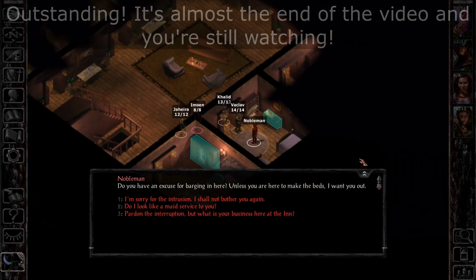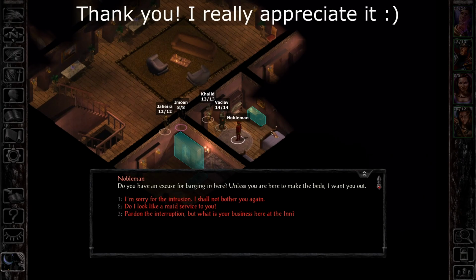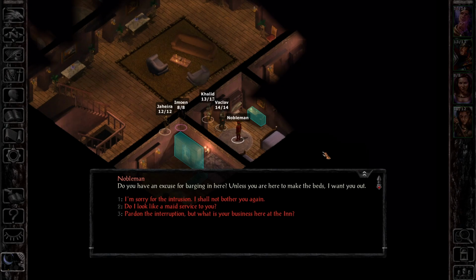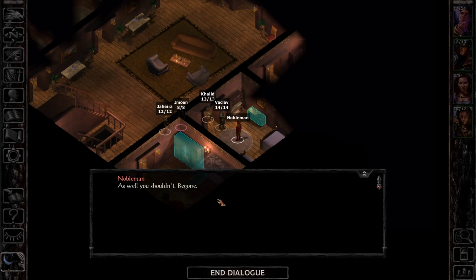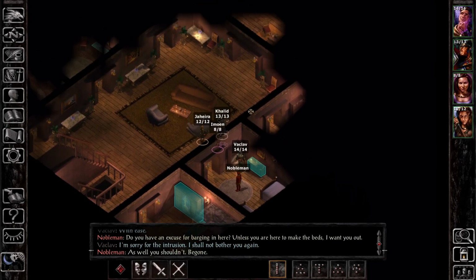There's a nobleman. Do you have an excuse for barging in here? Unless you are here to make beds, I want you out. I'm sorry for the intrusion, I shall not bother you again. As well you shouldn't. Be gone. Okay.